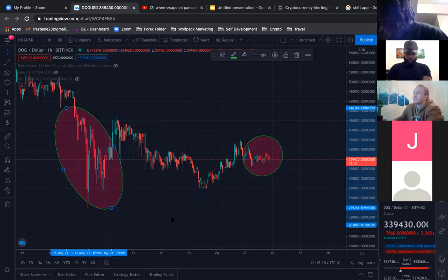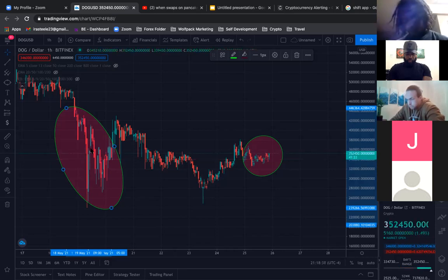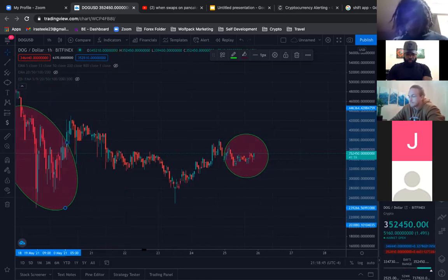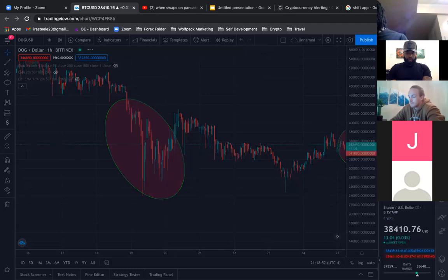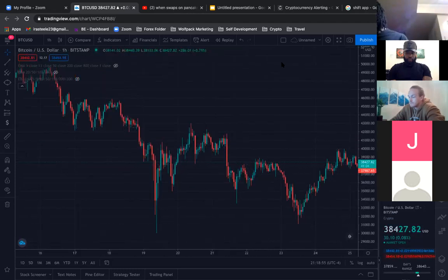These large candles are institutional money. This is smart money right here. That's who you guys are going against. What do I mean by smart money? Institutional traders. They know exactly when to buy and when to sell, and they know people's psychology. They're here to take y'all's money for sure. They use the markets. It's kind of like this hidden code that every institutional trader knows: when it hits certain cues, certain points, that means buy, or when it hits certain parts, that means sell. Do you guys have any questions on that part or anything like that?